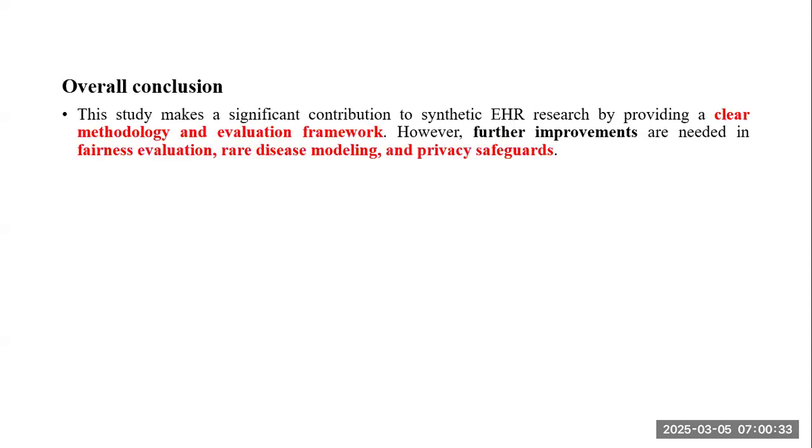And the overall conclusion of this study is that it has a clear methodology for how these GANs work with EHR and synthetic data, and what further improvements we need after reading this paper: rare disease modeling and privacy, because full privacy is not eliminated. We have only limited privacy. We have to eliminate that fully too.